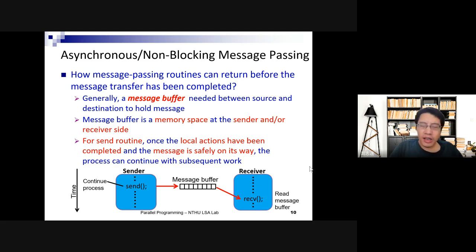So that means if the receive function is called before the send function is called, before the message arrives in the message buffer, the receive function still returns immediately. And what happens is it will have no effect on your user buffer. So basically, you don't receive the message at all, but the receive function still returns immediately.